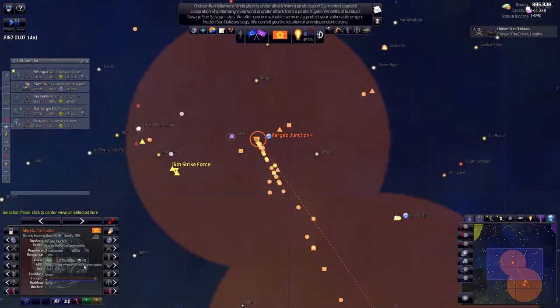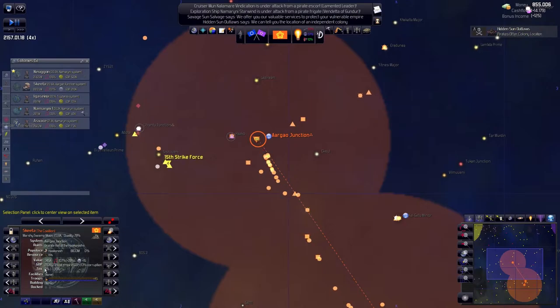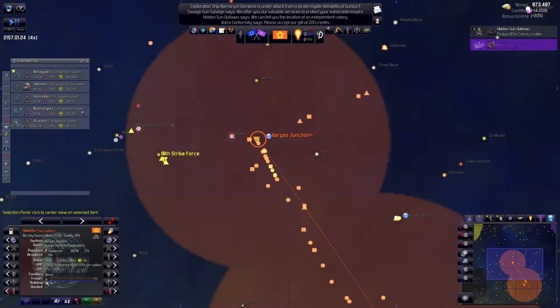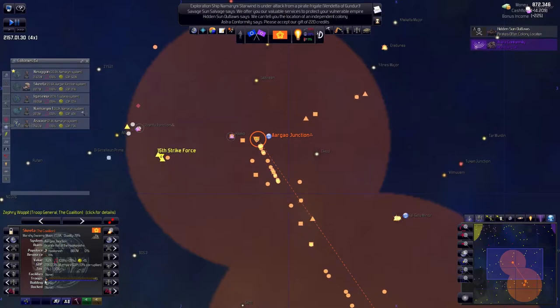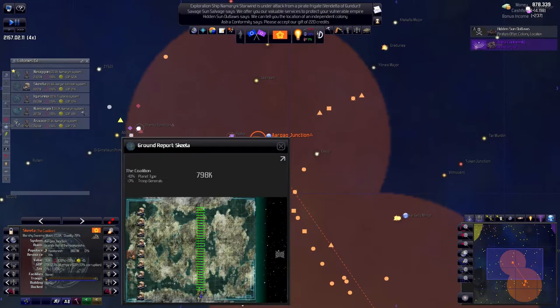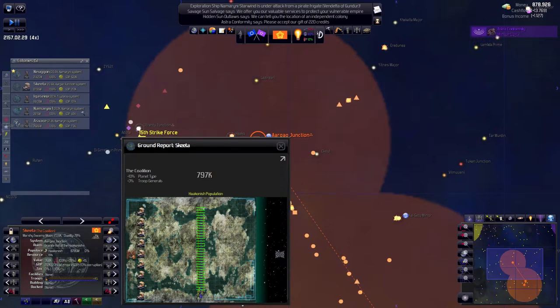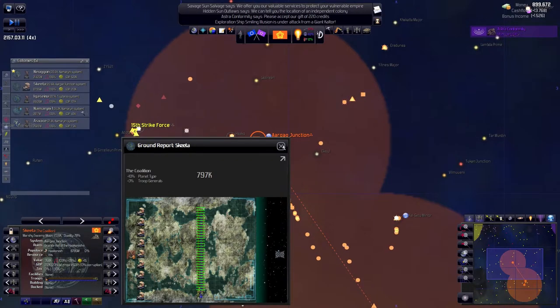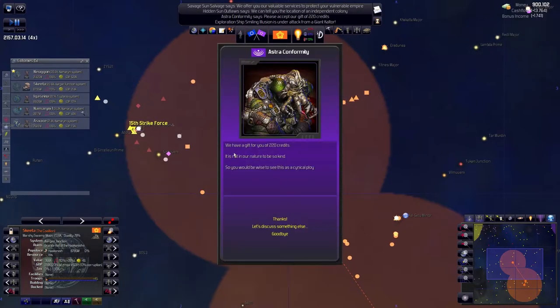15%. 13% due to corruption. Is there a way for us to see how that will go? Who is this leader? A troop general. Oh yeah, of course I have a troop general. I completely forgot about that. That is a scary amount. What is this? A gift of 220 credits, so you're too kind.